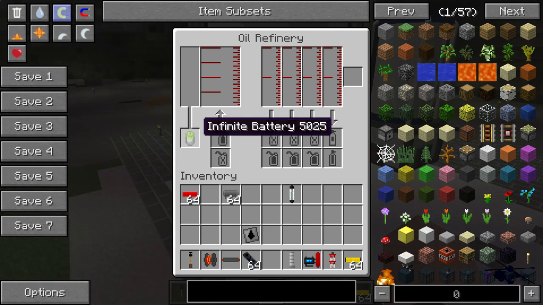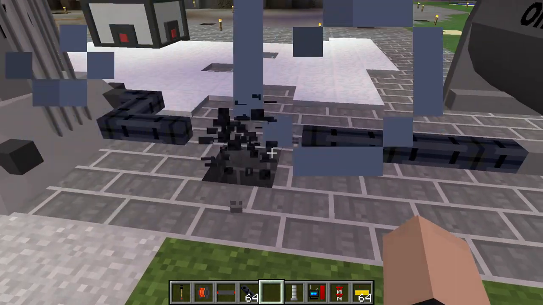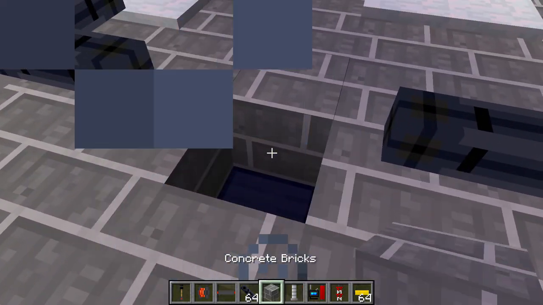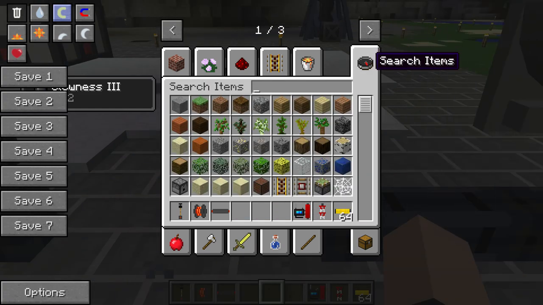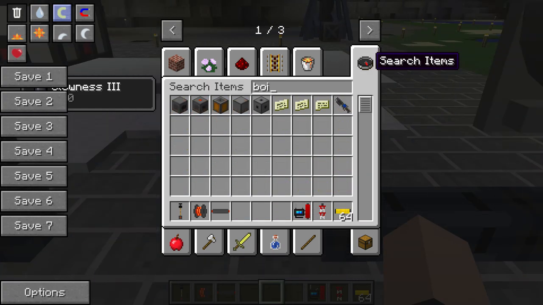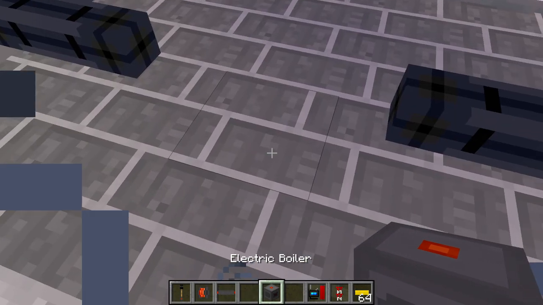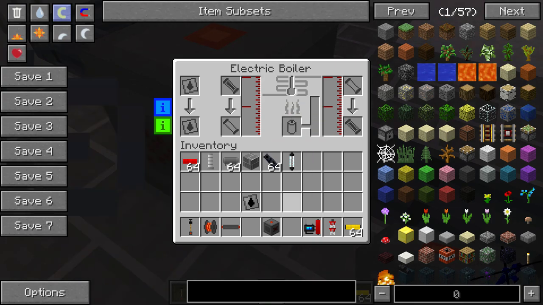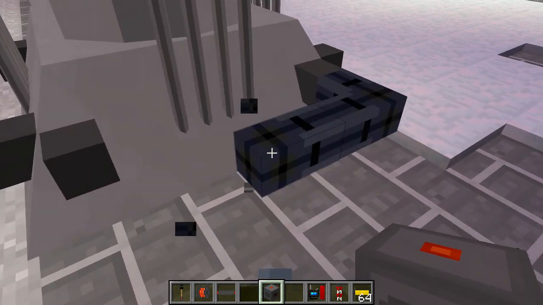Alright, so we gotta add this in here. Oh, frick, that's right. We need a boiler. So halfway through here, we're gonna need a boiler. I forgot about the boiler, okay? We're gonna use an electrical boiler because that's probably easier to manage. So basically you're gonna have to set this into this so all the crude oil comes in here and the output should go directly into here.